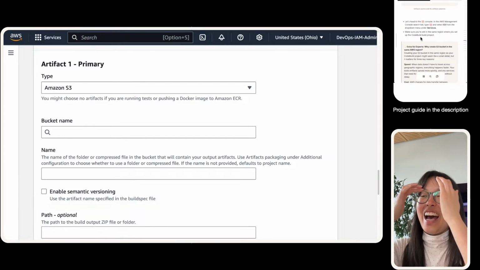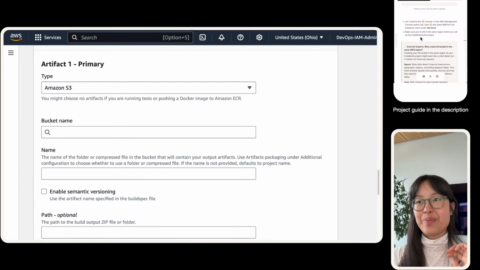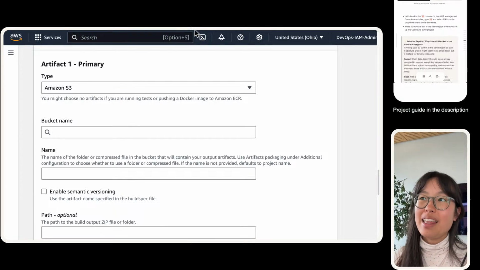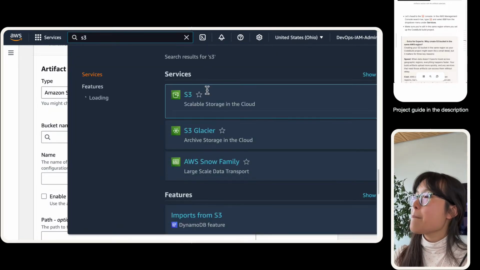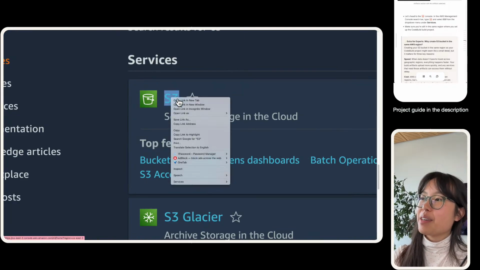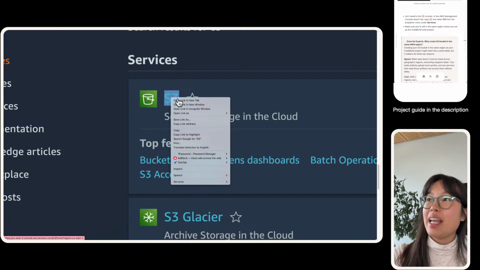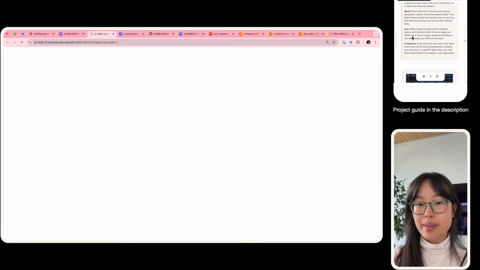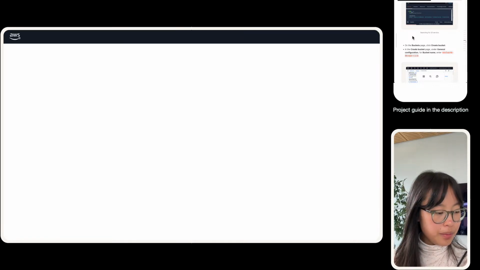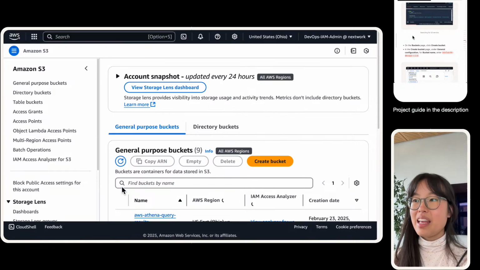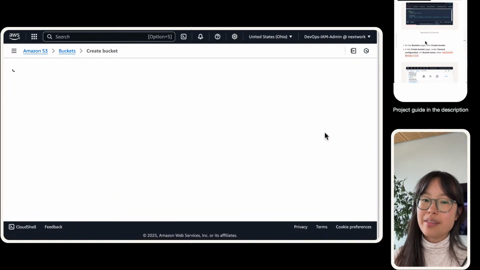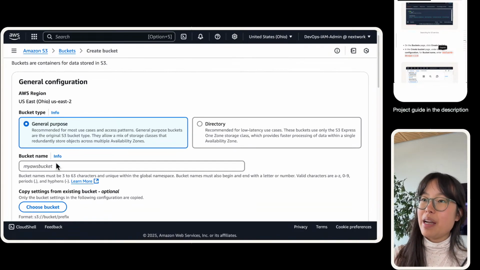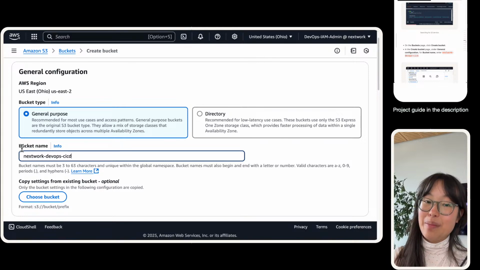Cool, are we ready? I hope you're feeling ready about this. The S3 bucket is like a 3-minute thing to set up. All you've got to do is search S3 here, right-click on S3, open that in a new tab, and let's create an S3 bucket. Okay, then we're going to create a new bucket like this, and you're going to enter a bucket name, and there's going to be an error coming soon.